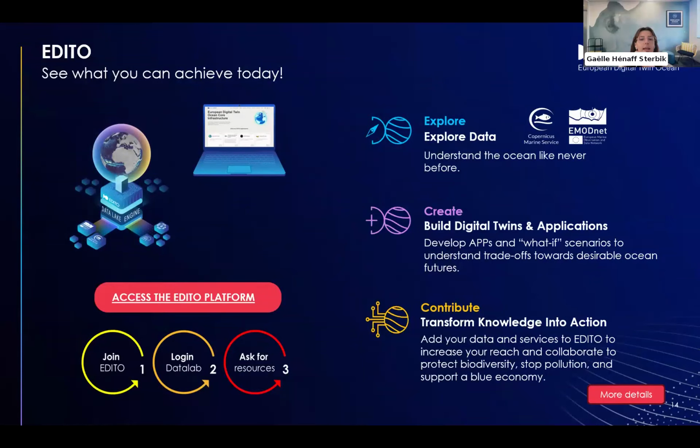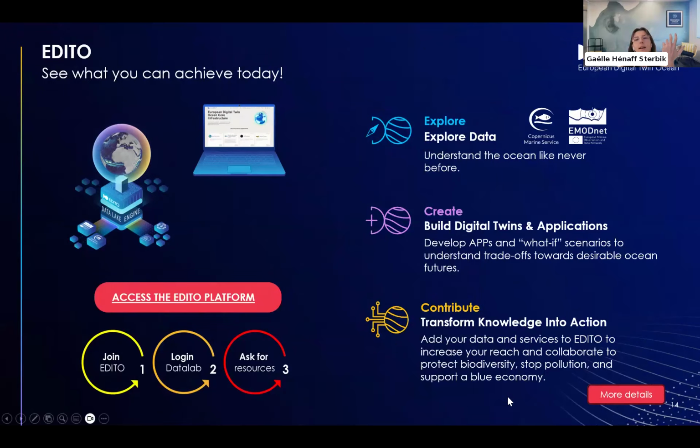Okay. And finally, my last point. You've probably already done this for the training, but you know that you can register and request computing resources on the platform to use EDITO. In the next presentations, you will see examples of what EDITO offers and how to create applications and contribute to the platform.